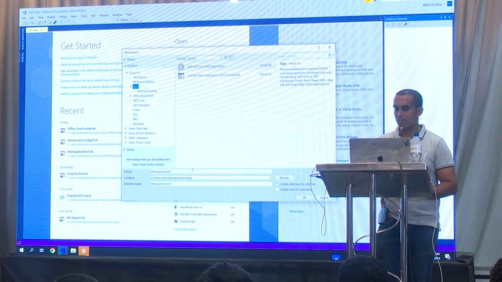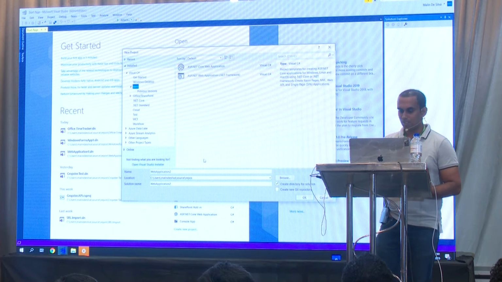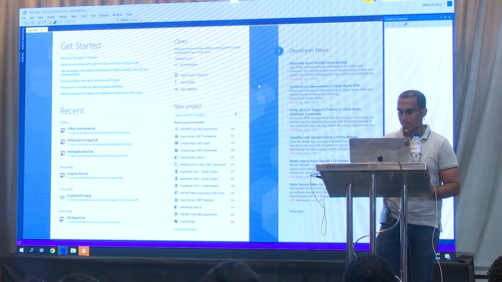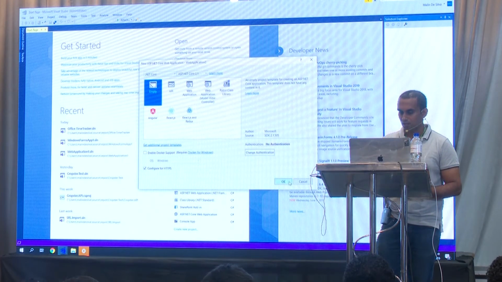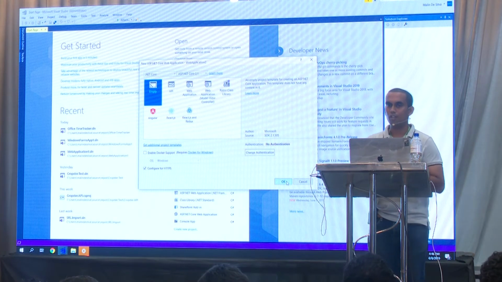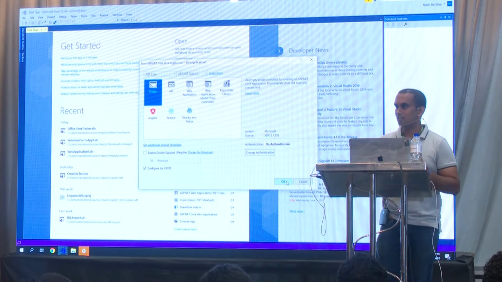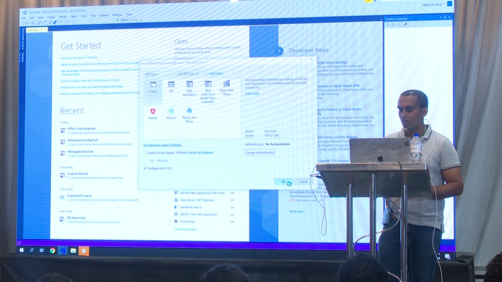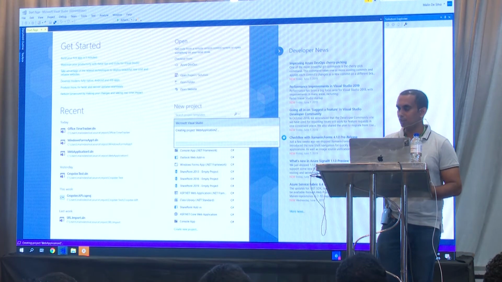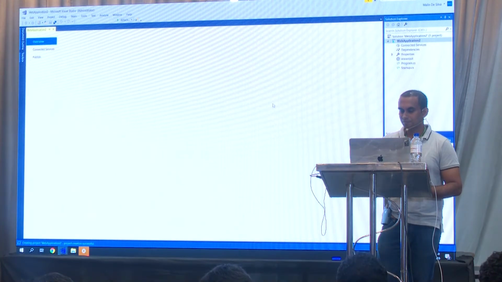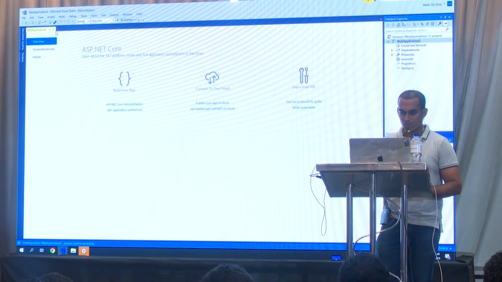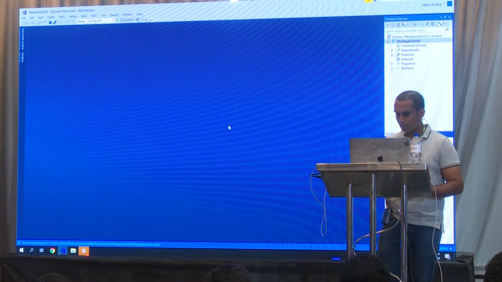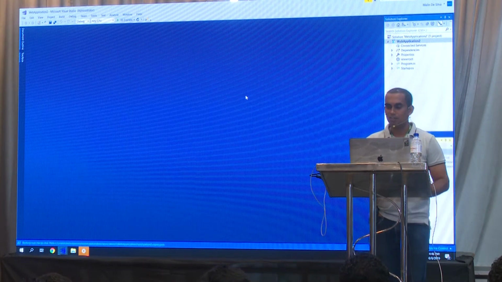So I will select ASP.NET Core application. This might look blurry on the screen, but we'll get into it. Right now it's supporting only .NET Core because Linux servers are the ones that are available as of now. But as I have heard, they will be supporting the Windows ones as well, so the .NET Standard versions will also work. Right, so I have just created this one.